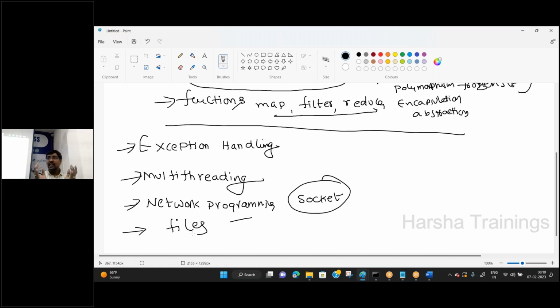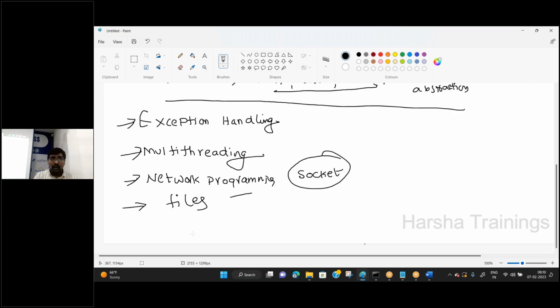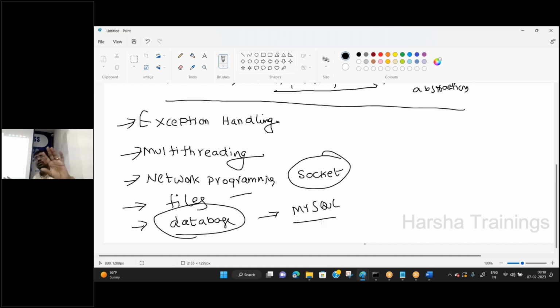Why? Generally our information is stored in files, and another important topic is database. That means how the Python program is connected to a database. Here, there are many databases. For our example, I am using MySQL. Almost all the databases are the same. Only simple syntax is different. Remaining is completely same. Right now, we discussed MySQL.